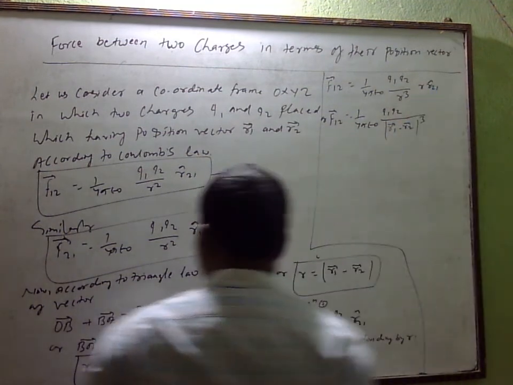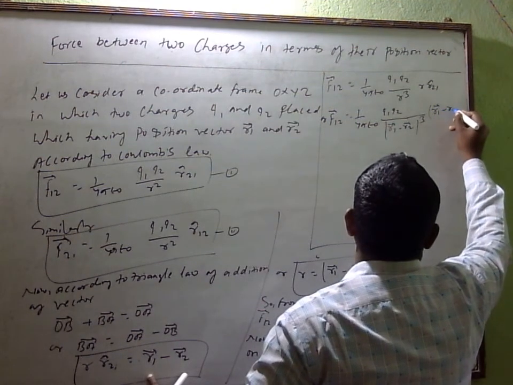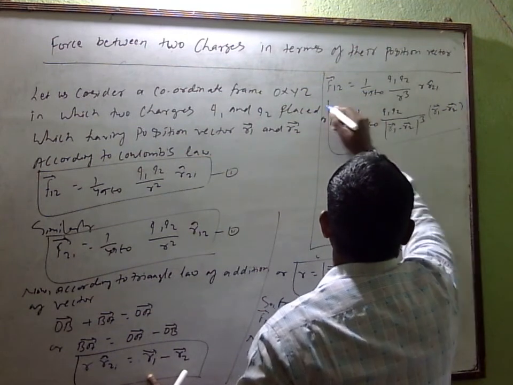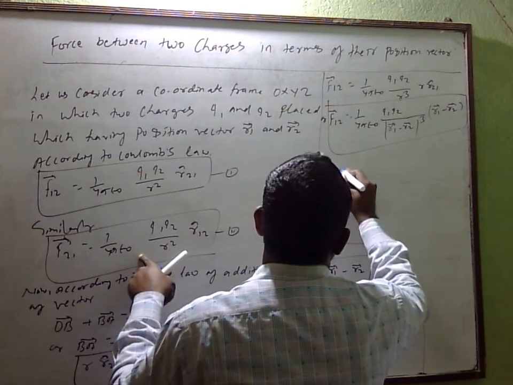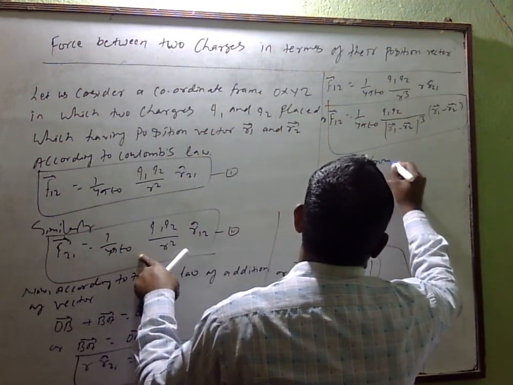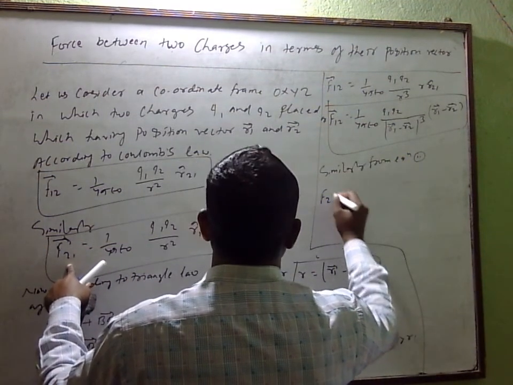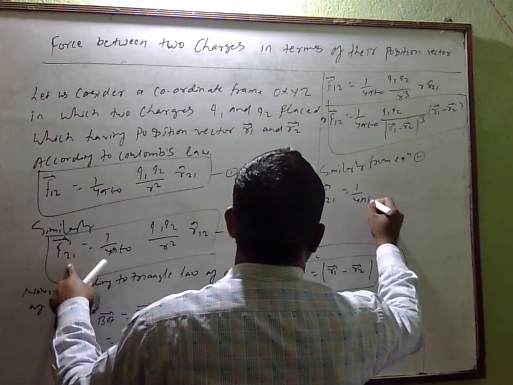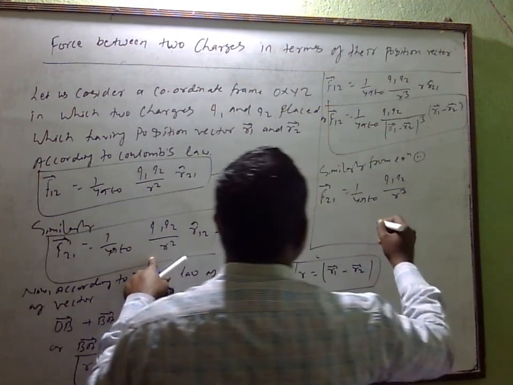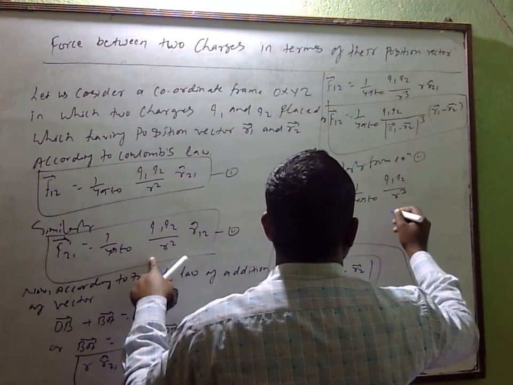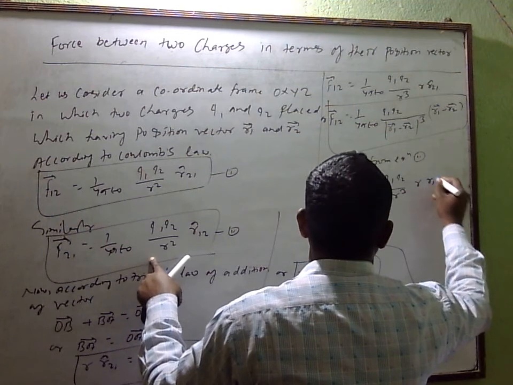Okay, and this value you have, what is the value? Vector R1 minus vector R2. Okay, so you got one value. And also from equation second, similarly, from equation 2, this equation we can use F21 equal to 1 by 4 pi epsilon naught Q1 Q2 by R cube, here will also be. Okay, so directly can we write or one more step? No problems. R and R12 it will be in cap.